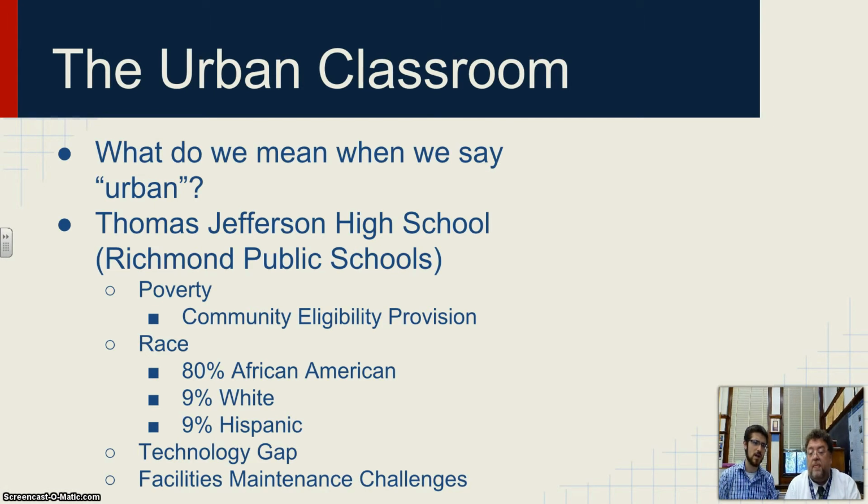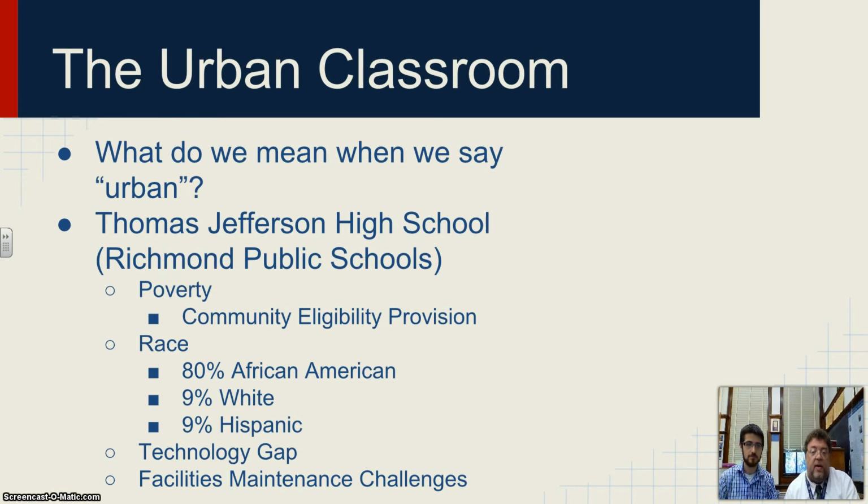And we have this issue of the technology gap, which comes from historical inequalities in the system, but we feel it as not having enough computers to go around, as also students coming into school with less technology and less technology access at home. This is software and hardware related. And finally, we have issues with facilities maintenance, just basic everyday things, the roof not leaking, the door working, various parts of our school building, and that just cuts into the time that we have to work with our students because we're having to manage these other issues.